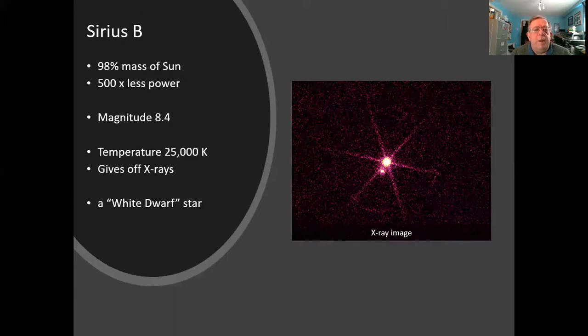When they looked at the spectrum and studied it with other telescopes, they worked out that the temperature of this little star was 25,000 degrees Kelvin, very hot indeed. So hot that it's actually able to give off quite a lot of X-rays. The picture on the right is an X-ray picture. You can see that the main star is giving off some X-rays, but the difference in brightness between the main star and the small companion, Sirius B, is much less. They christened these unusual stars white dwarf stars. They're obviously very small and appear basically white to the eye.